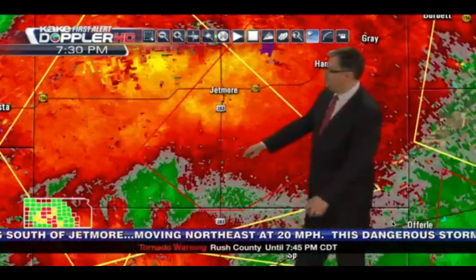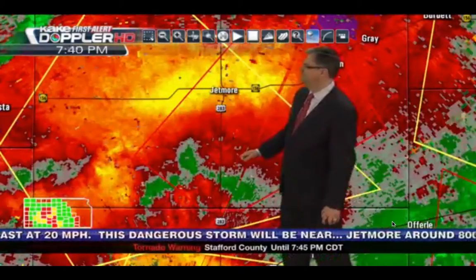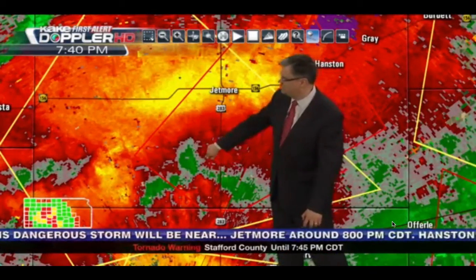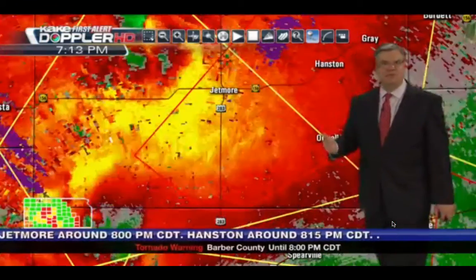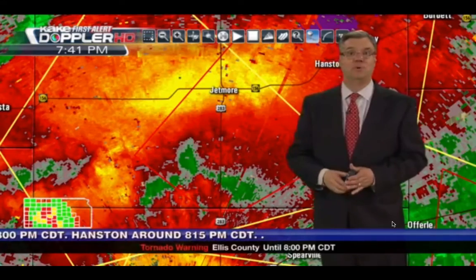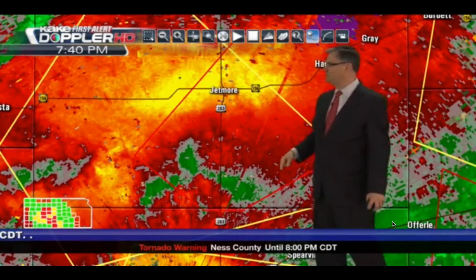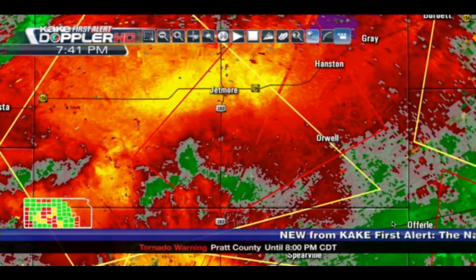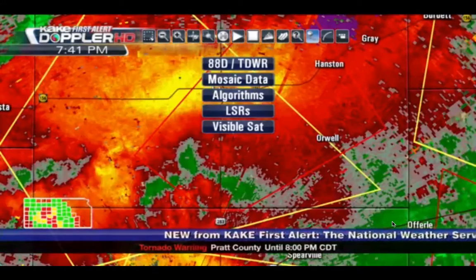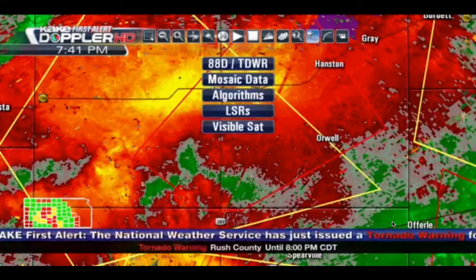We're going to go 6 miles to the south of Jetmore, and we'll take a look at it there. And I've got to admit, not really seeing a strong circulation. Was that based on a spotter report? What was that based on? It's off of just radar. So I guess they're looking at this area over here. And this is the storm that had the history of producing all those tornadoes in Ford County, including the damaging tornadoes as that tracked towards the north here. So Jetmore, be prepared to go down to your shelters. Let's go back over to the reflectivity mode of the radar. We'll kind of reset the scene. And Ben, when you get a chance, looks like the full tornado watch extension and everything's on your map.